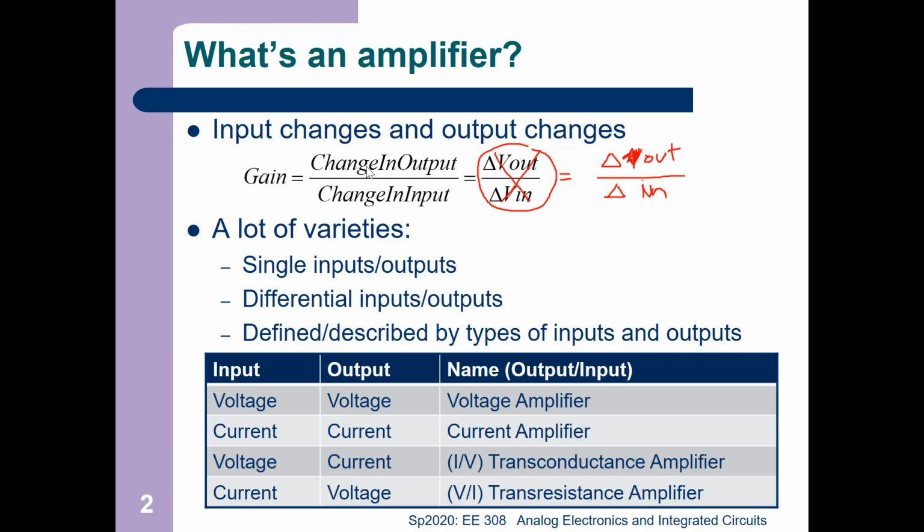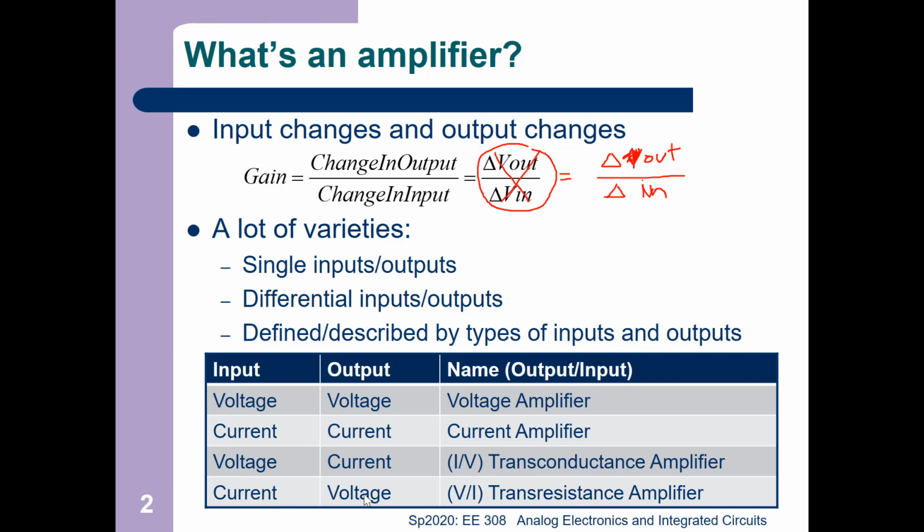So I mentioned again, op amps have voltage in, voltage out, but not all amplifiers have voltage in, voltage out. So we're going to be using a voltage in, voltage output amplifier, and hey, that's called a voltage amplifier. If you have current in and current out, then you have a current amplifier. If you have voltage in and current out, remember that gain is the output over the input. Actually, let's go to the last row here.